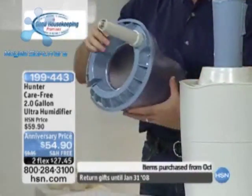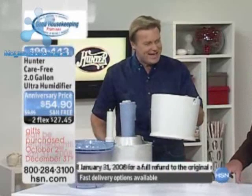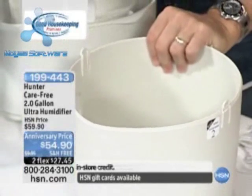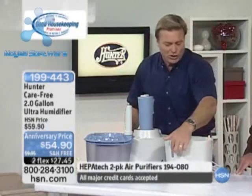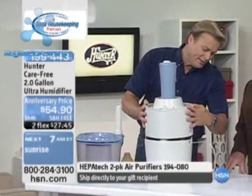With the cap on, you can carry the tank right through the room without dripping water anywhere. Now underneath this tank is what's really neat — this entire lower section is a catastrophe tank. If for some reason the tank spills or leaks, this capture bucket will catch everything so it's not leaking onto your nice hardwood floors. There's also a little window so you can see if water has collected down there, so you always know when to give it attention.